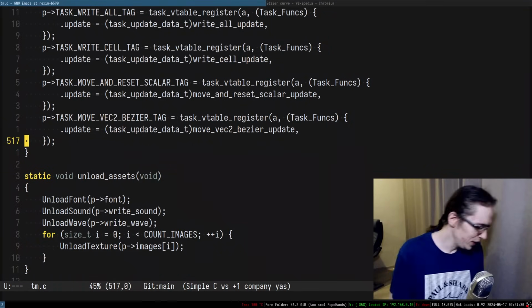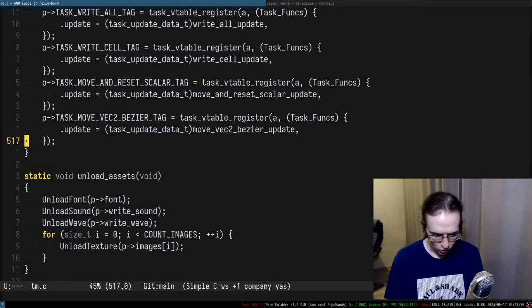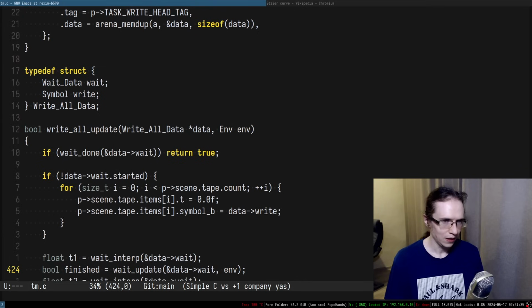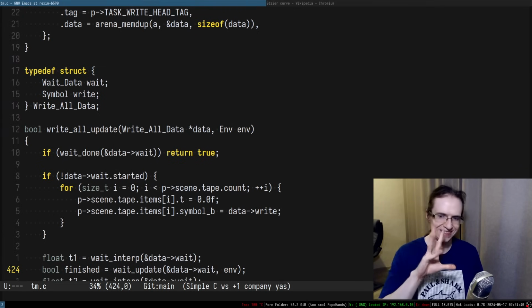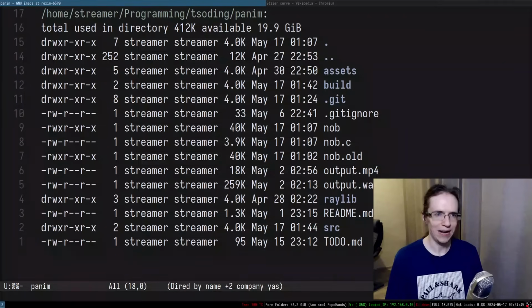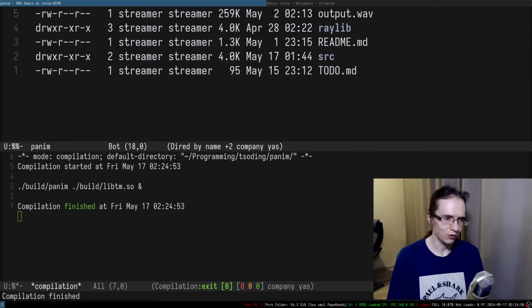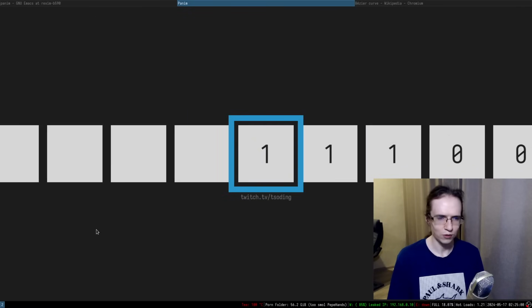What we need to do now is use that thing somewhere, right? We need to use that thing somewhere. I want to use it when we highlight the symbols, right? So let's actually go back into the Turing machine animation, right? So this is going to build libtm, like so. Actually have to do it like that probably. Boom. All right, so let's take a look at all of that stuff.